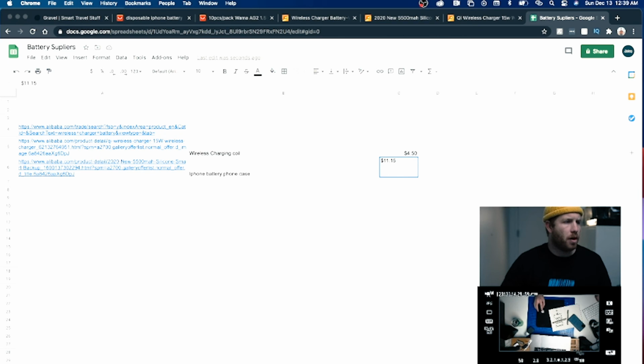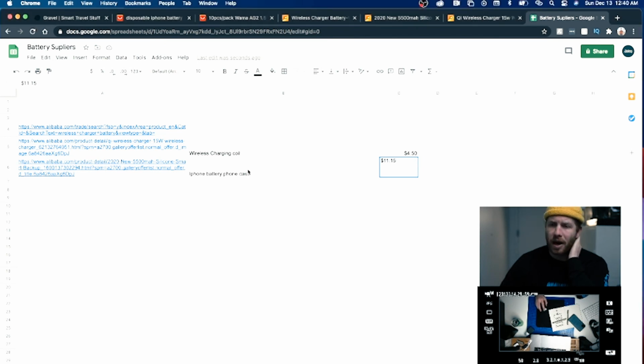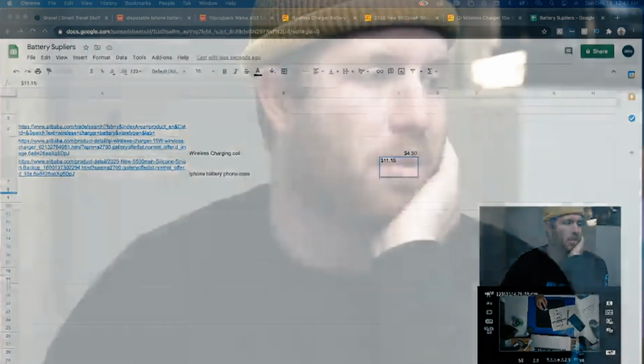So the cool part about this is now we have this dock, right? This dock sitting here of like, okay, now we understand wireless charging coil is 450. This battery is actually twice as big as what we need, plus a phone case for $11. So even if we just had to add both of those up, we're still at like $15, which is totally reasonable. For pricing, you want to times that by 4. So if I can sell this offering for $60, all of a sudden we are sitting pretty good. So that's a really good next step.